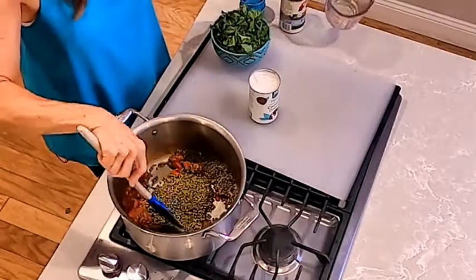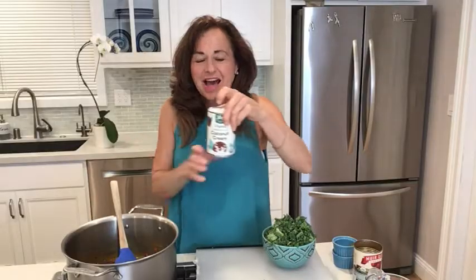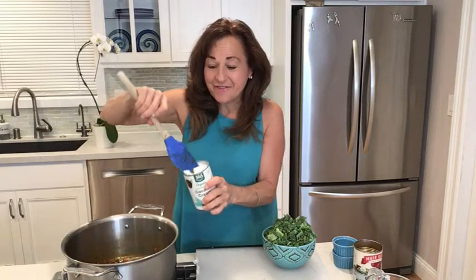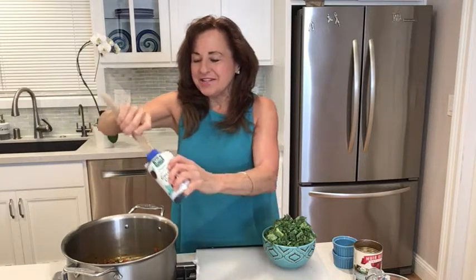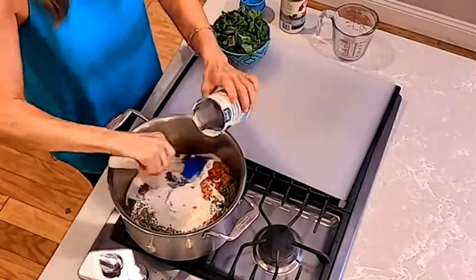So I'm putting mung beans in, and then I'm putting in an entire can of coconut. This should be coconut milk, but I decided to use coconut cream. See, this is the coconut cream. It's the thick stuff that goes to the top. It just makes it a little more yummy, a little more creamy, a little more delicious.